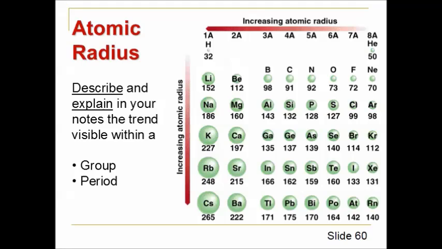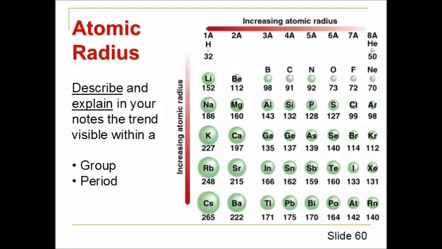So the first periodic trend that we're going to look at is atomic radius, the size of atoms. If we think of an atom here as being essentially a sphere with the nucleus at the center and the electron cloud, all of the orbitals overlapping, they would look sort of spherical if you just looked from the outside. So imagine an atom shaped like a sphere. Then the atomic radius is simply the radius of that sphere.